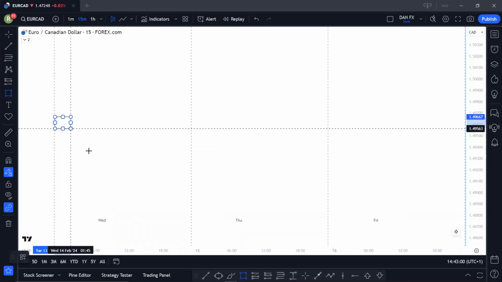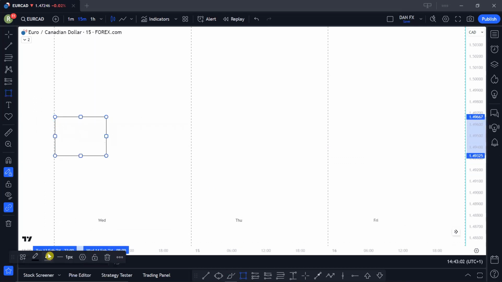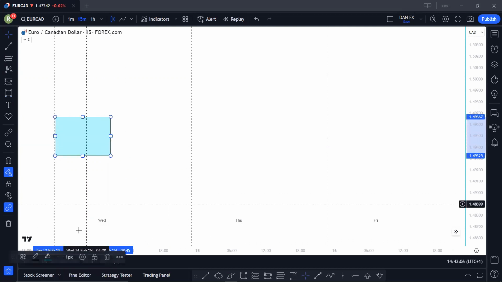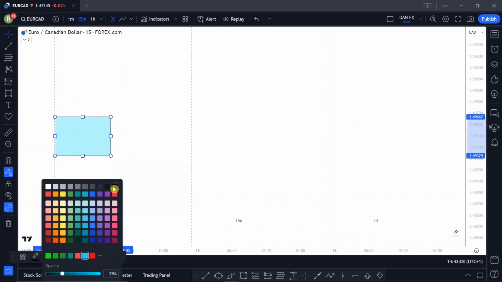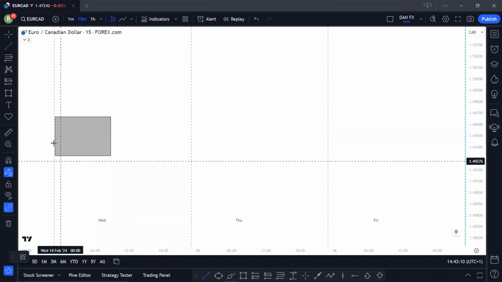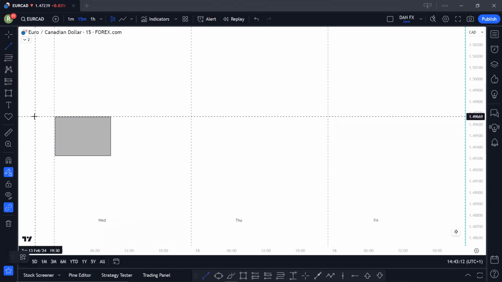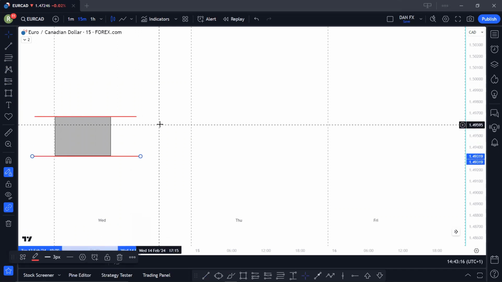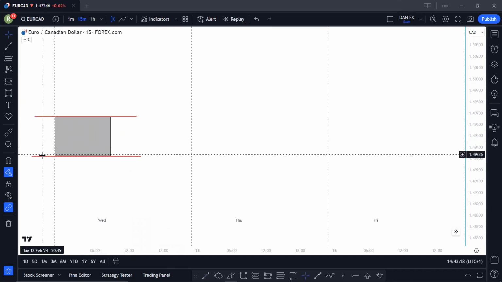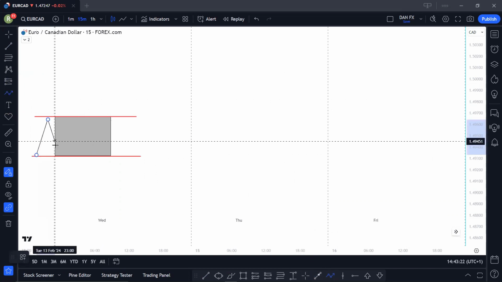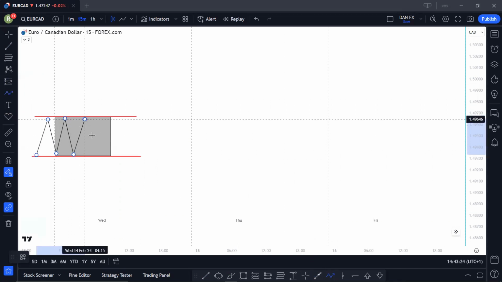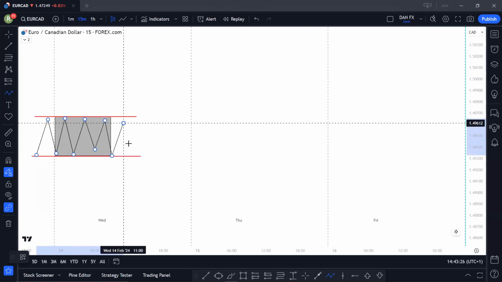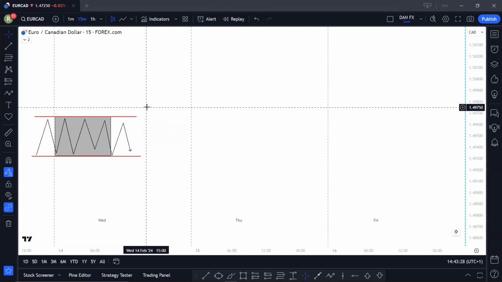So market makers use that time period for consolidation. And the purpose of that consolidation is to create liquidity, to create contracts, right? So get people to buy and sell inside here, because inside the consolidation zone is where you have support and resistance. All right, so the above is resistance, below is support. So what's going to happen is, during this consolidation, price is going to be bouncing off of support and resistance like this. People are going to be buying and selling. That's why they call it accumulation.